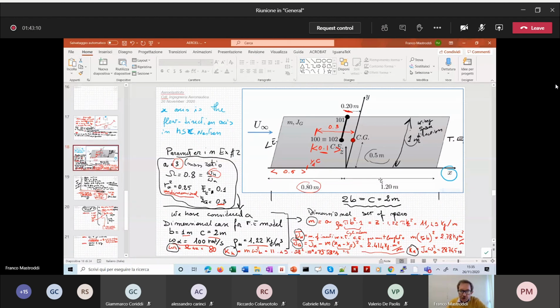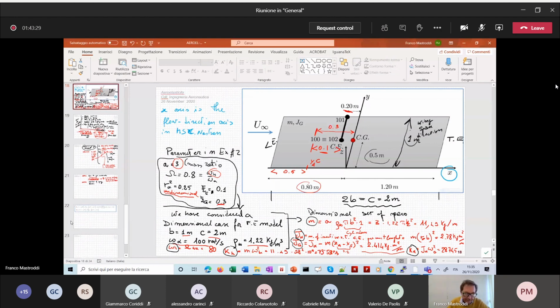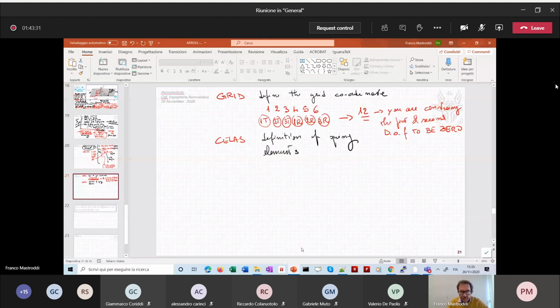And after this process, you have to decide how to correlate your aerodynamic degrees of freedom with your structural degrees of freedom. In fact, I want to focus on this point here.